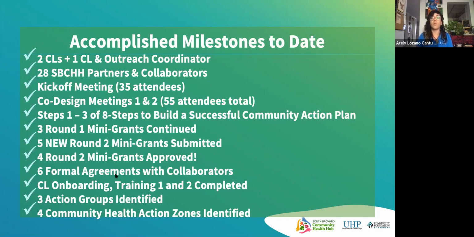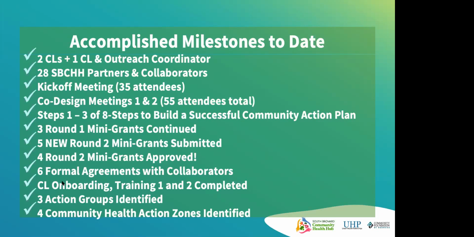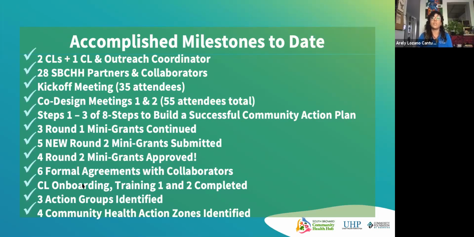We've also completed 6 formal agreements with collaborators, and one of them that is still in the making is with a statewide partner, the Florida Food Policy Council, which is very interested in the work that we're doing and really interested in supporting it in the long term. So we're building some connections and long-term efforts with them, as well as the other partners that are part of this collaborative. If you're interested in learning more about how we can bring more of that agreement formalization through the community action planning process, you're always welcome to chat with me, let me know, and we can talk about that process as well.